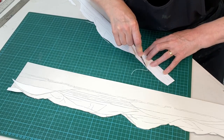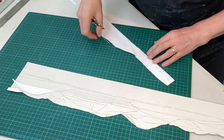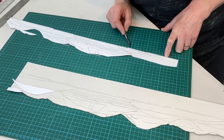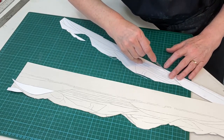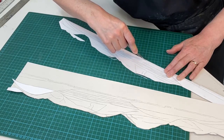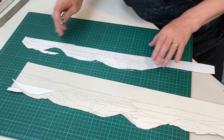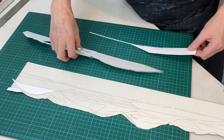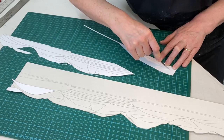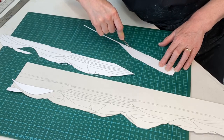I don't want this to hold too much ink, otherwise that's going to give me problems when I'm printing. Just a little bit like that should be enough. And I'm not going to remove these sections at the bottom, because I'm going to add card on to those sections. So I'm going to cut along this line. Down here. And we're going to cut along this line. To this point. Oops.